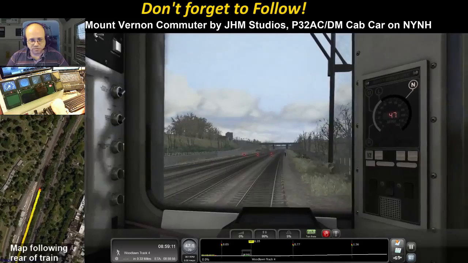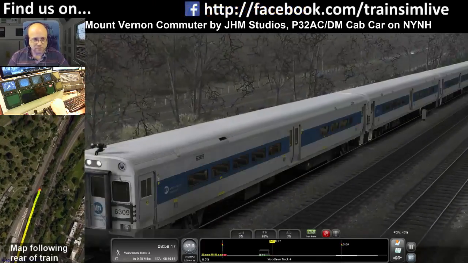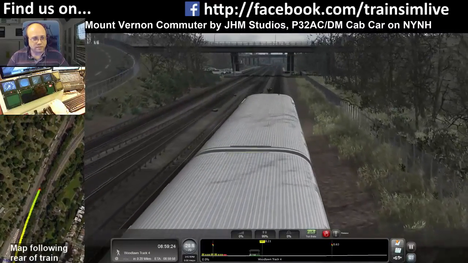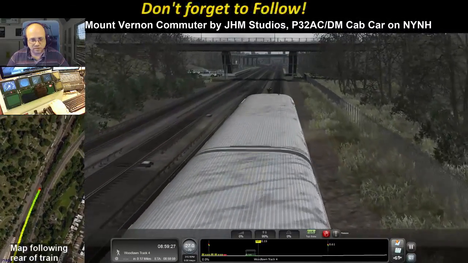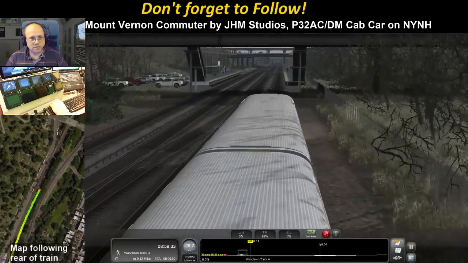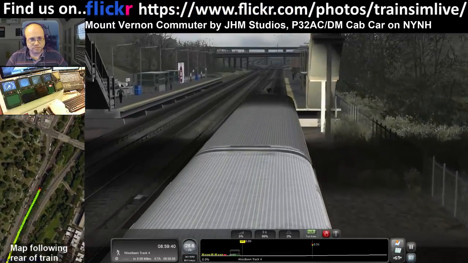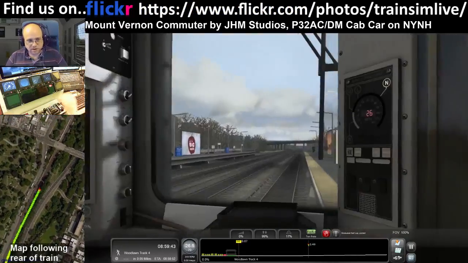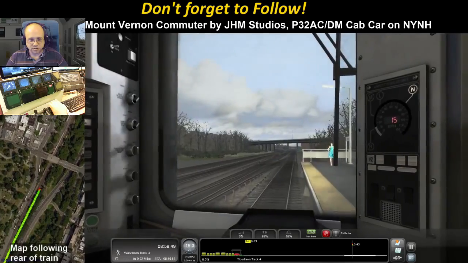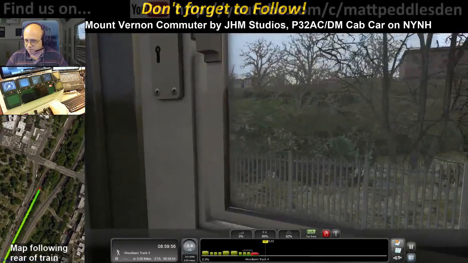JHM Studio, I want to try a T-man the trainman wants to ride on top of the car. Let's ride on top of the car then. How about that? So I can stop properly. Or at least stop, that would be good. Oops.